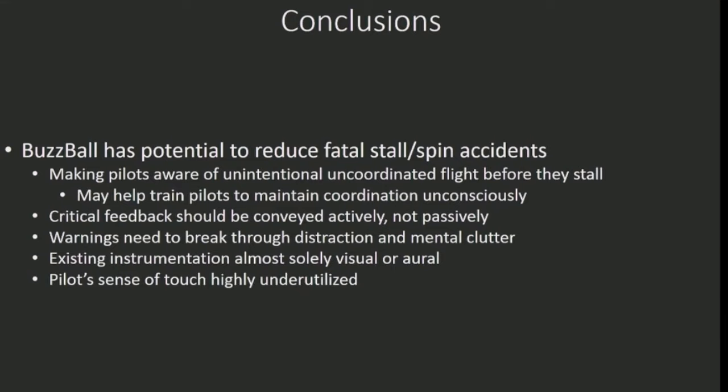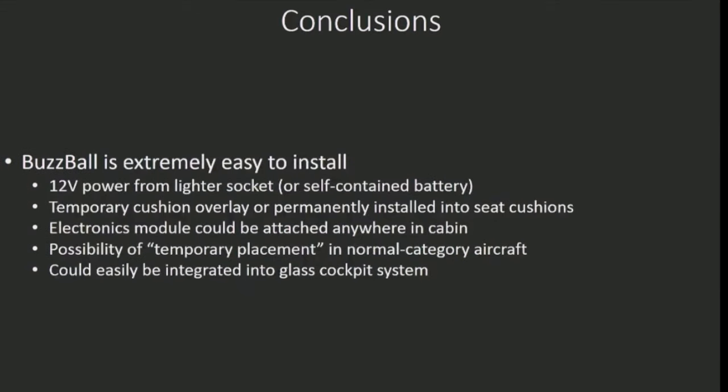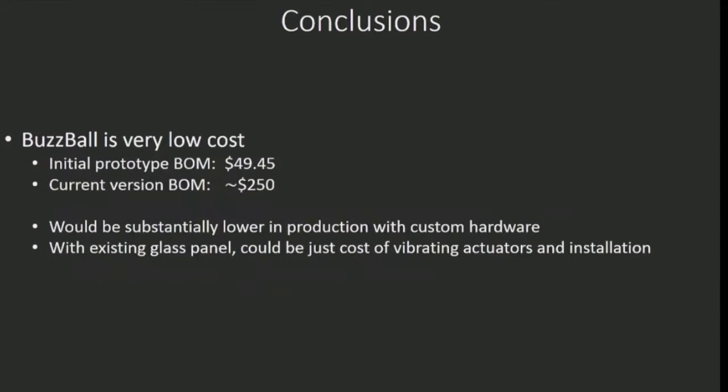It's very easy to install. You set the cushion on the seat, you plug it in a cigarette lighter, or it could have a battery. With a glass cockpit, you could very easily integrate it into that, and it's very low cost. You could build it for much less than I did.